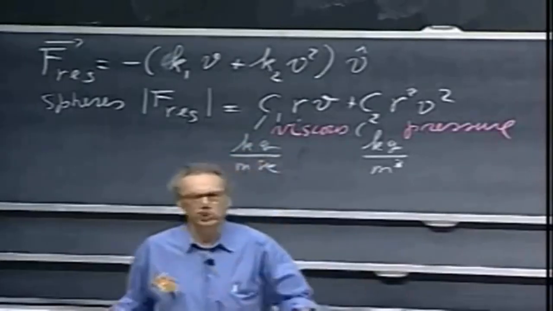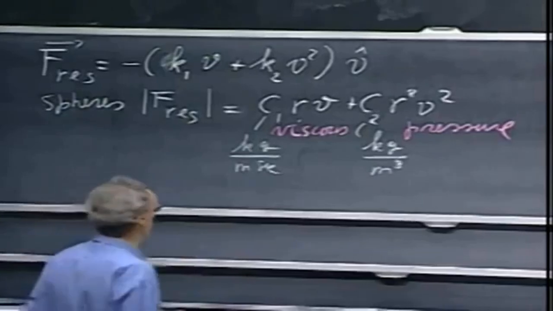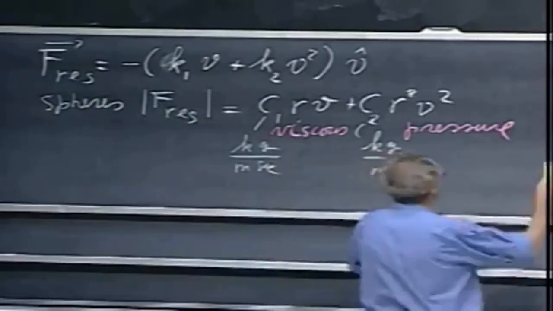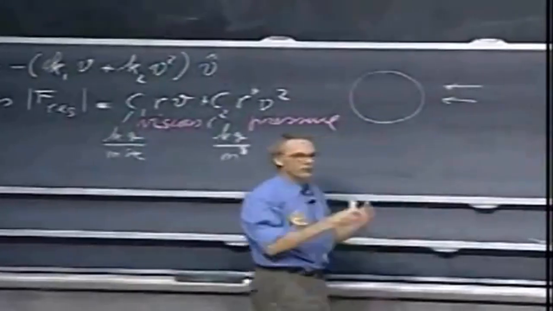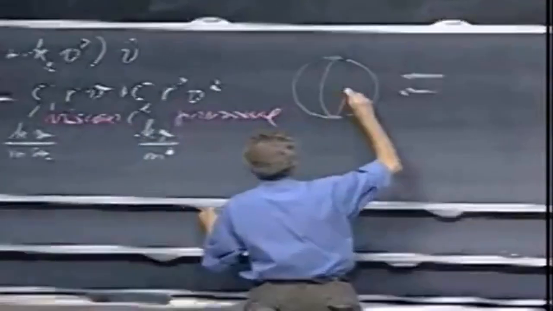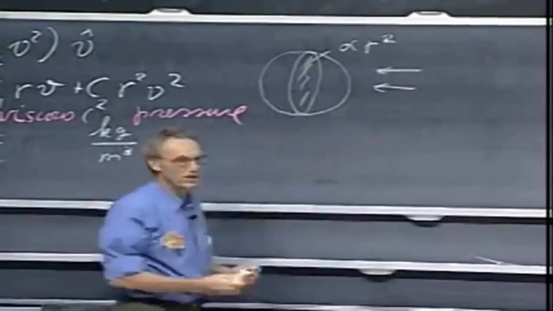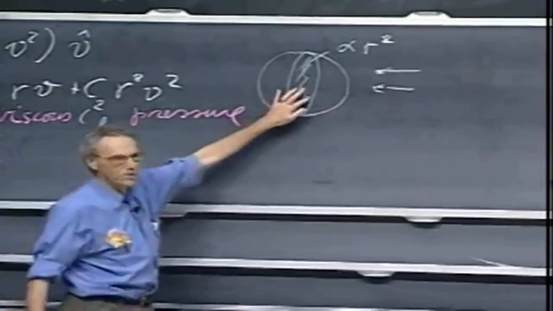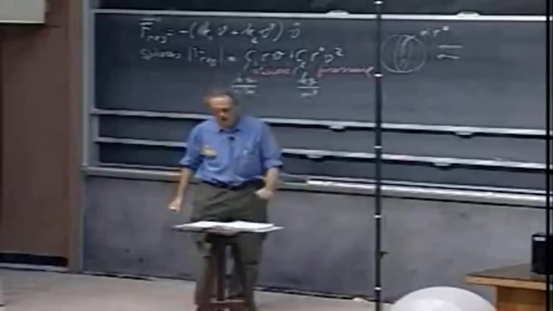It's not so easy to see why this pressure term has a V squared. Later in the course, when we deal with transfer of momentum, we will understand why there is a V squared term there. But the R squared is very easy to see, because if you have a sphere and there is some fluid, gas or liquid, streaming onto it, then this has a cross-sectional area which is proportional to R squared, and so it's easy to see that the force that this object experiences, the pressure term, is proportional to R squared.